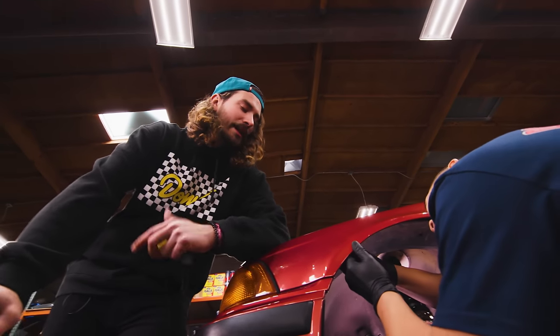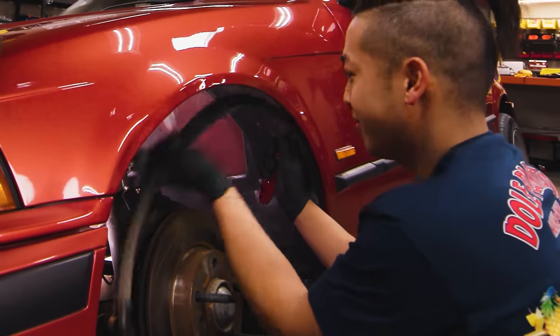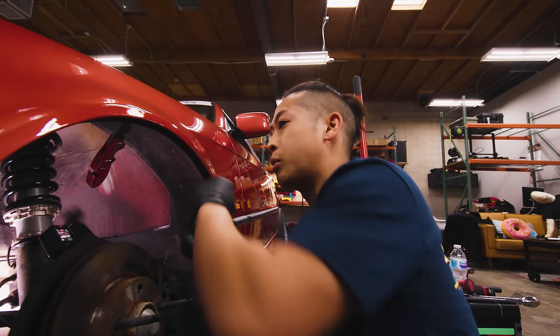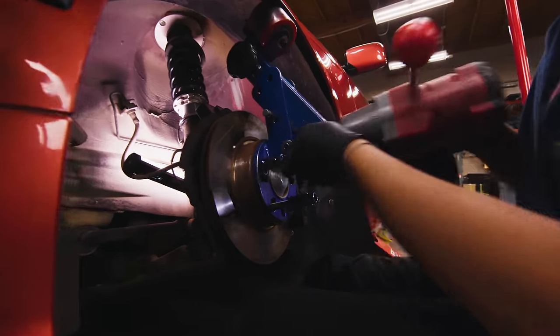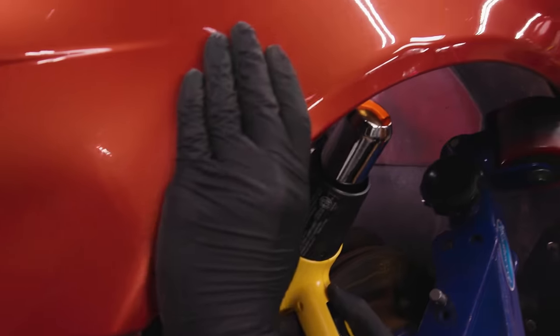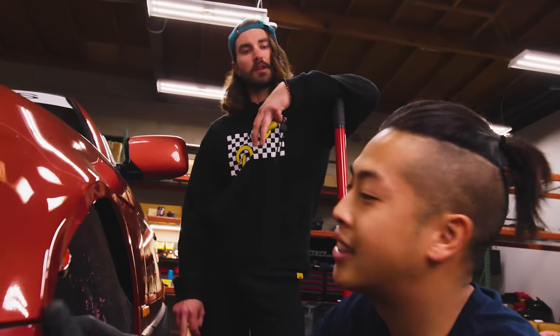It looks like you're trimming the fender liner. Do you always have to trim it? You always have to trim it on the outside because that's where it rubs the most. You don't have to take out the liner because it kind of gets more dirt into the engine bay — the liner still stays functional as long as you just cut a small piece off. And now you've got to mount the roller. Some cars won't fit, but majority of European and Japanese cars will fit. In rolling the fenders, the number one thing is heat — it helps you shape the metal and prevents paint cracking.